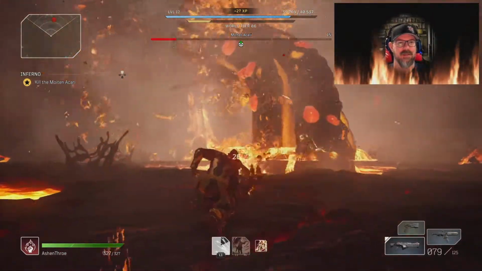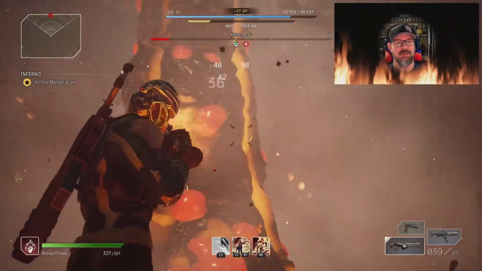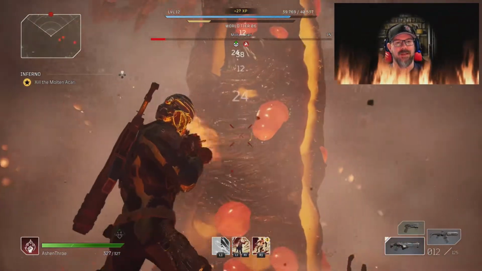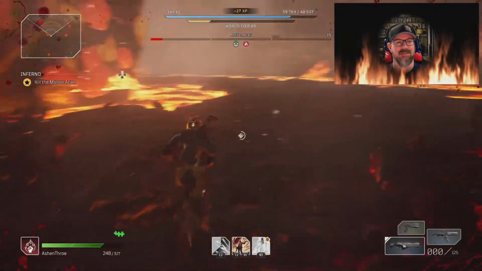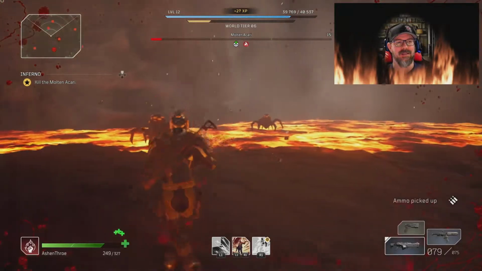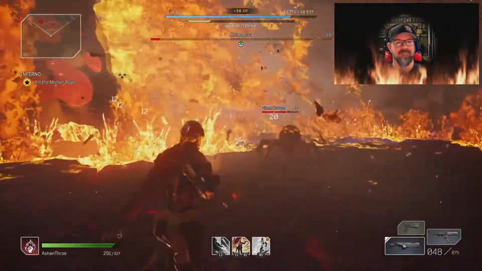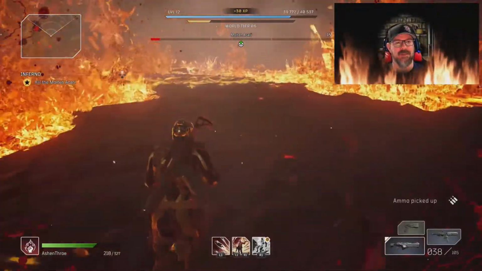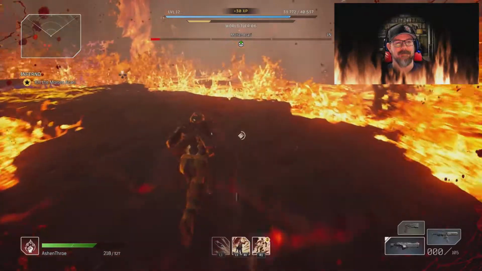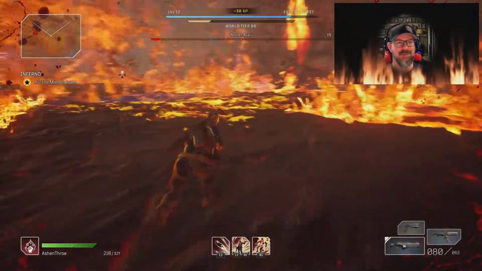There's three separate flame wave walls, so just run between those. Look for the opening, and then I just shot the body. I'm not sure if that's where you're supposed to shoot or not, but it seemed to be the logical place for me, because he's right there, right in front of me. I probably should have switched to my shotgun to get some more damage, but I didn't, because I was still kind of panicking trying to figure out what I was doing in this boss fight.